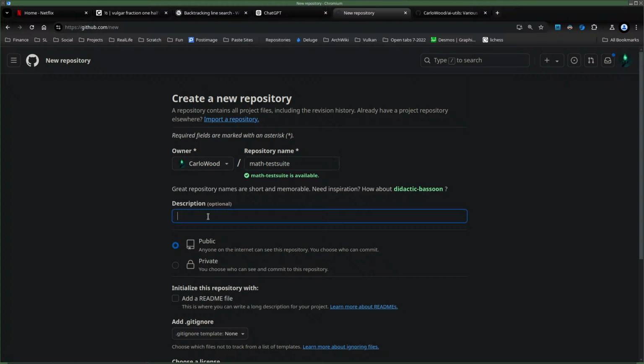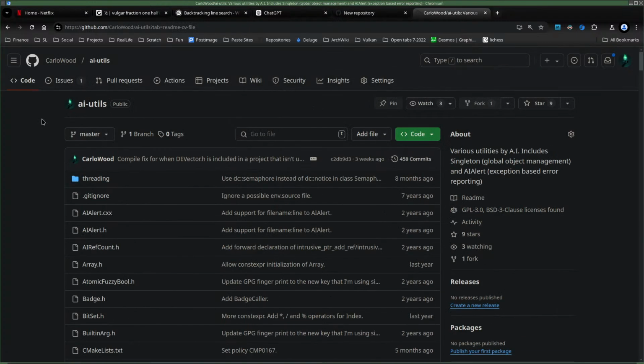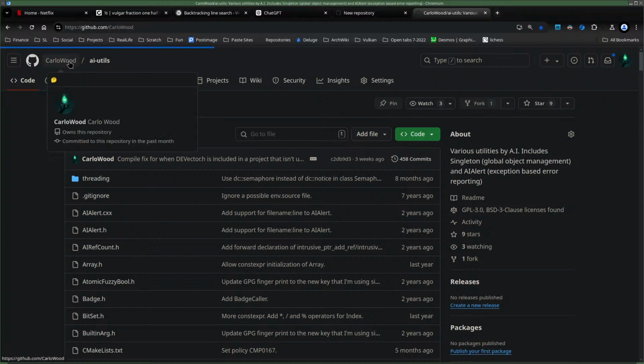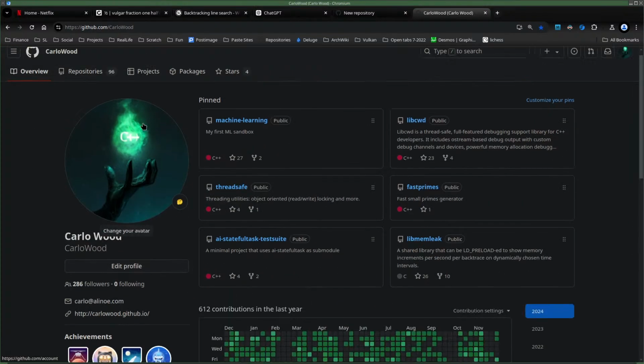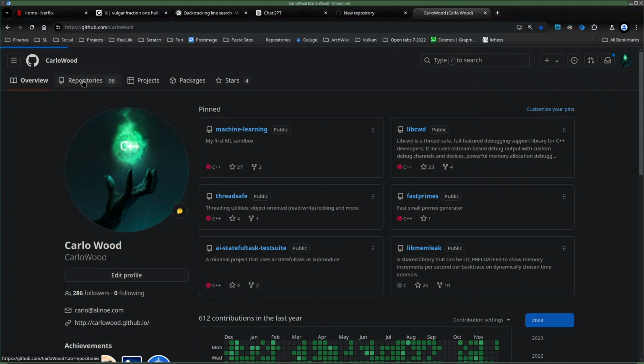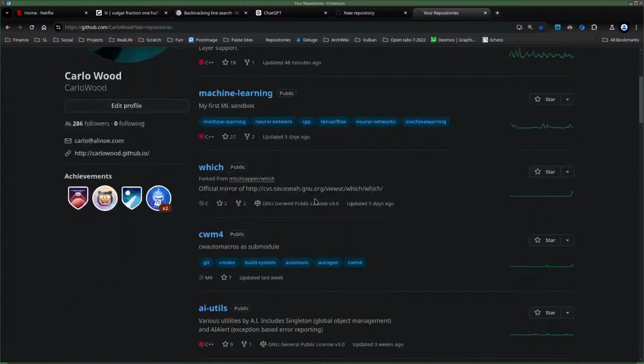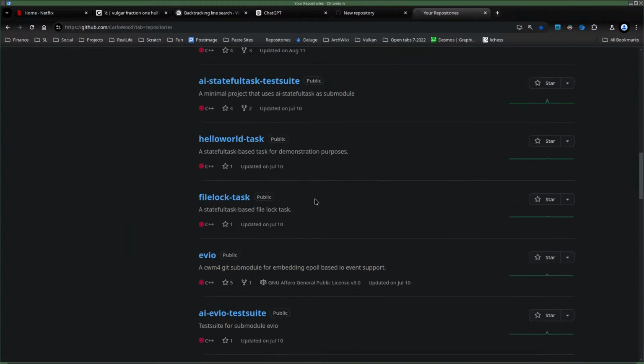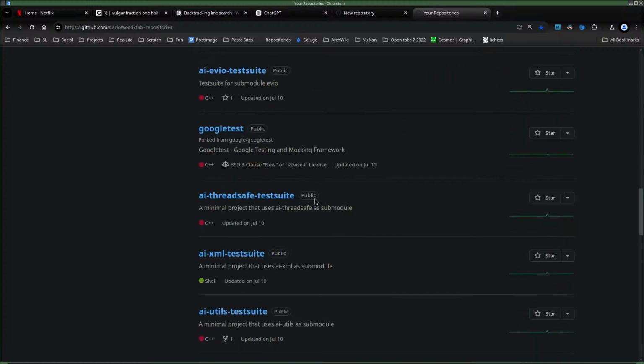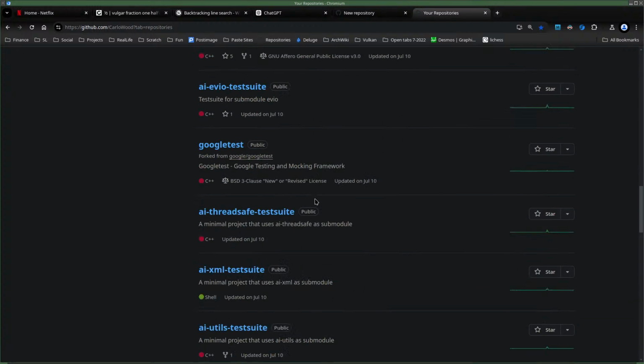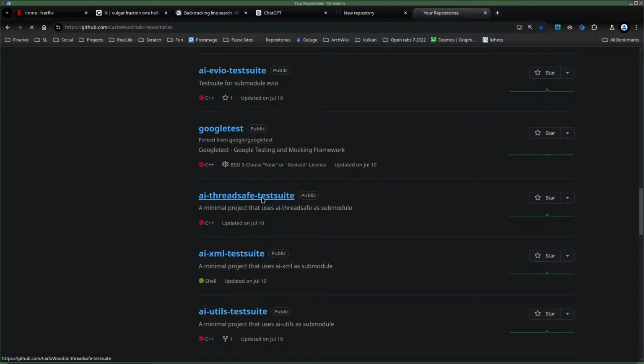Description. Yeah, I have to copy that from somewhere else. Let's go to, I might as well jump here directly, of course. Let's use thread save as example. Or where is it? Yeah, thread save testsuite.